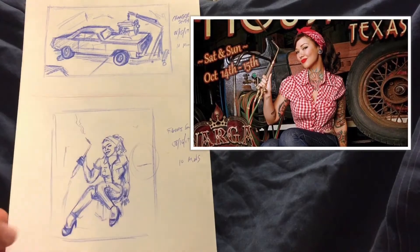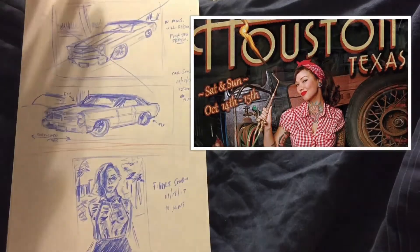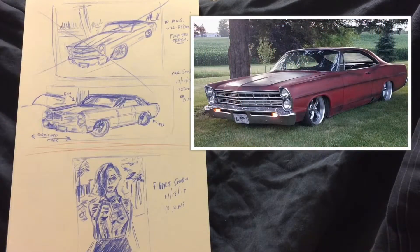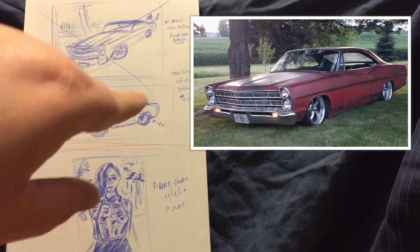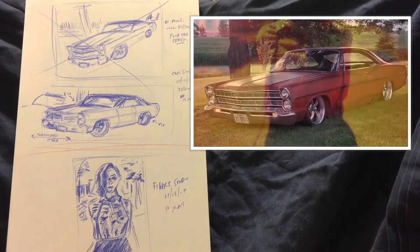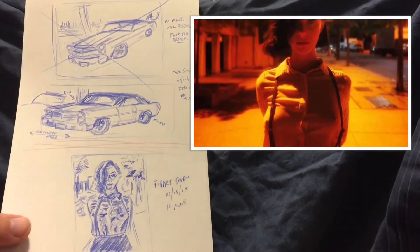You have this pin-up model with blowtorch. Did all the designs in the back. You have this first attempt — I really hated that attempt. I calmed down, came back, did it a lot better, and I love this one a lot more. Spent five more minutes on it and got all those touches refined. You have this figure study at the bottom — I really like how that turned out.